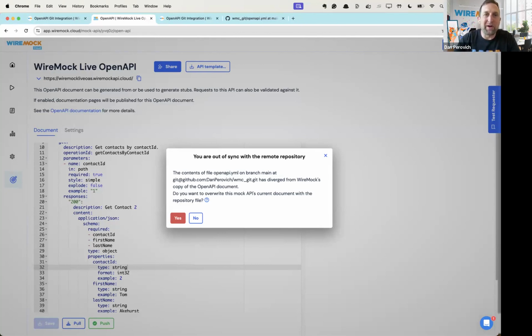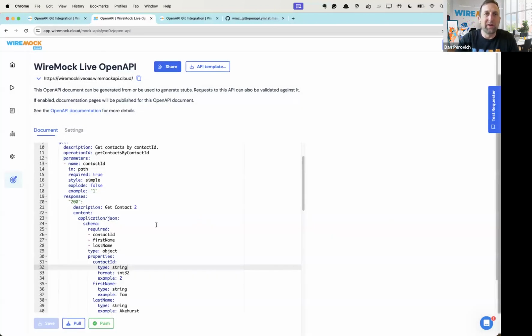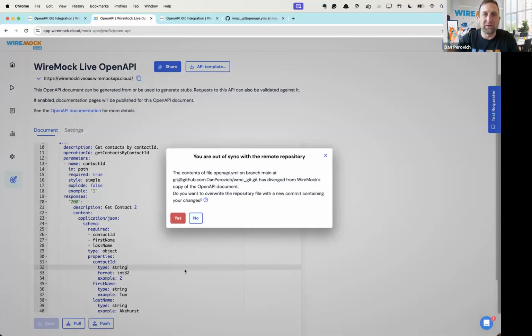The approach that we recommend, which is actually inside of our documentation, is that if you wind up with an out of sync version like this, our recommendation would be to always push your current changes from inside of WireMock. So instead, do a push. We should see a similar error message.